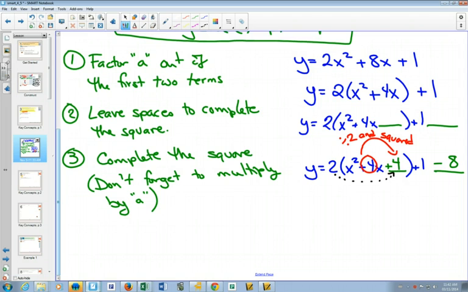Yeah, but wouldn't you have to put plus 8 to cancel it out, though? Well, if I put plus 8 here, then I've added 8 and added 8 again. What we did last time was we put plus 8, and if you really want to, you could have put the space on the other side. You could have put plus 8 on this side to make it equal. But then what happens when I move that plus 8 to the other side anyways? It's a minus 8. So in this form, we generally just make the spaces on the one side to begin with because it saves us an extra step.